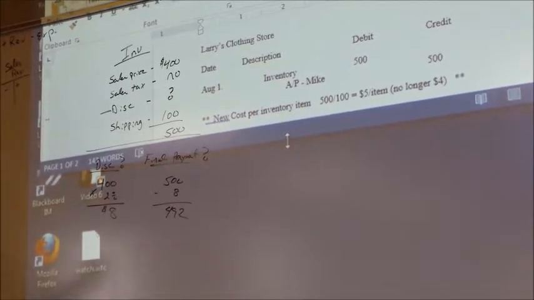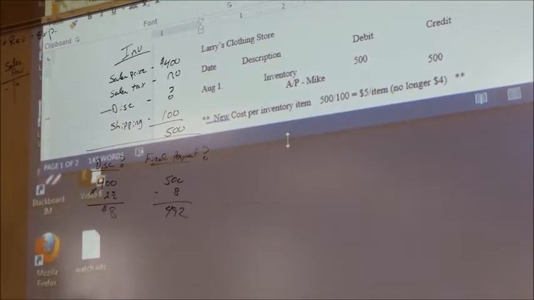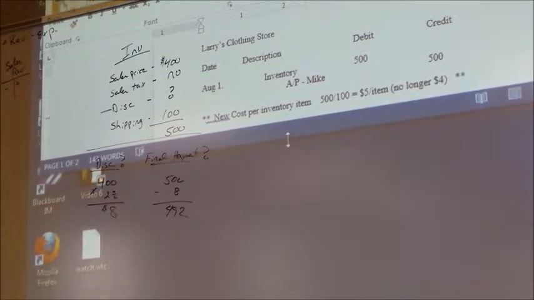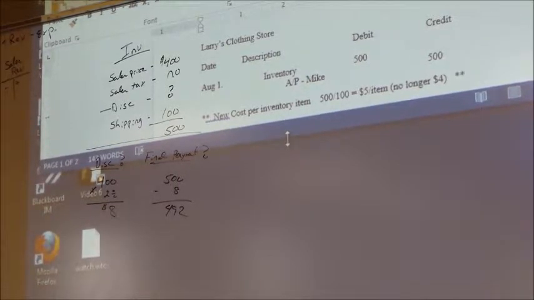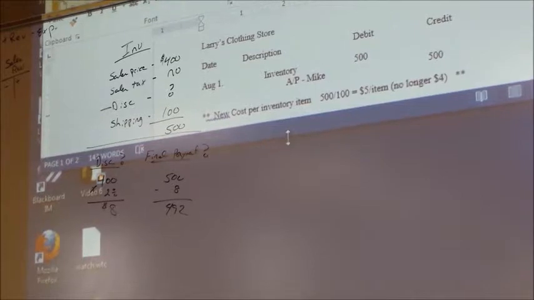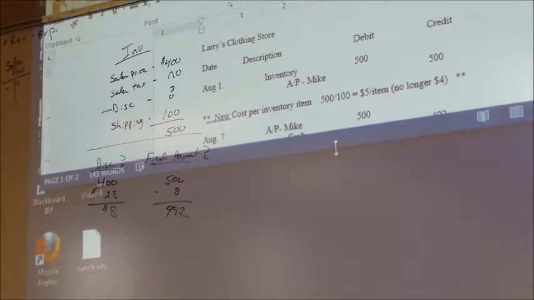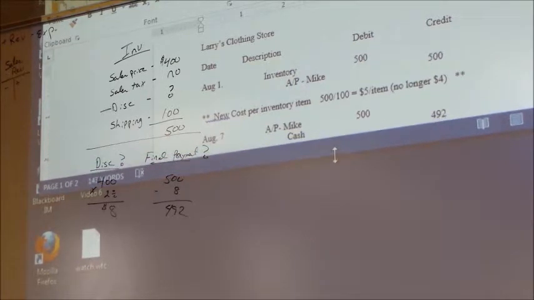Well, yeah, you're right, but what if someone said, you only paid $492, why don't I put $492 here? Because then it wouldn't cancel out, and I wouldn't show that you paid it all. Right, it's not going to cancel it out. We received that discount, so we don't owe anything. That's my debit. And then where I got a lower balance because I made a payment.